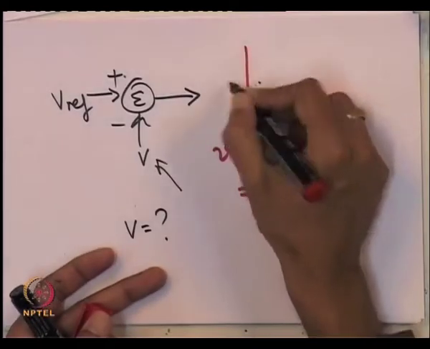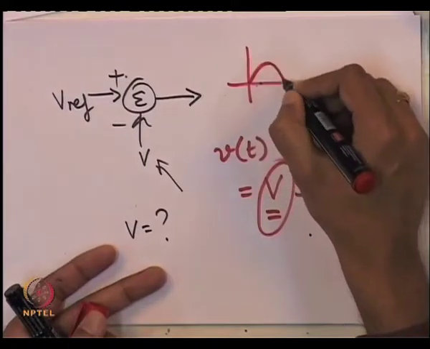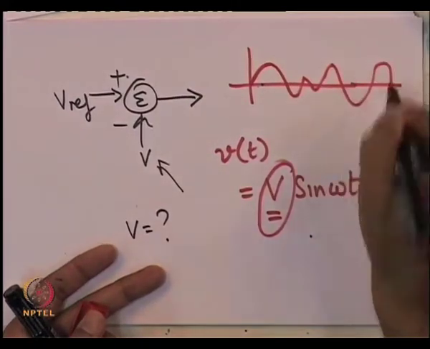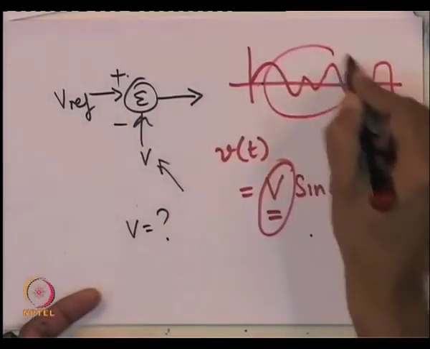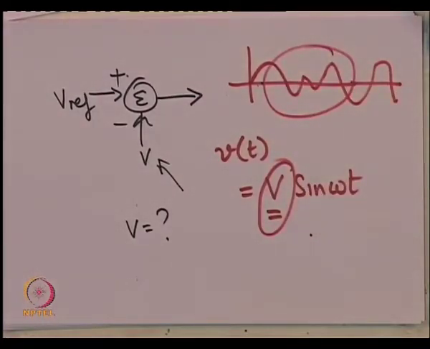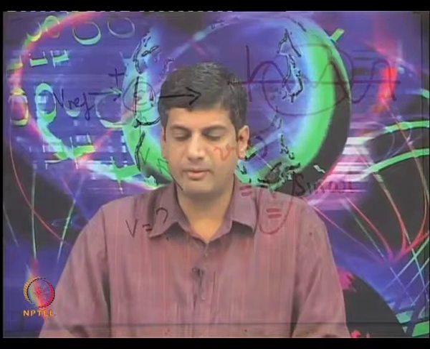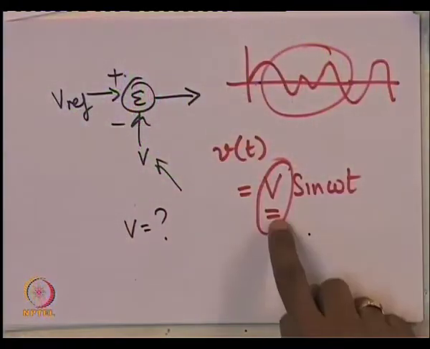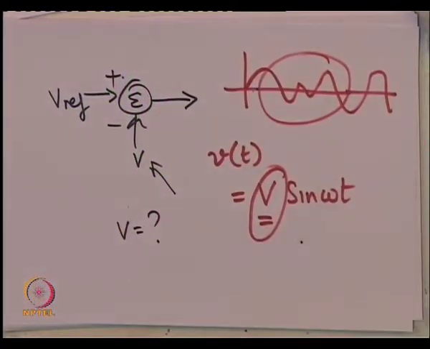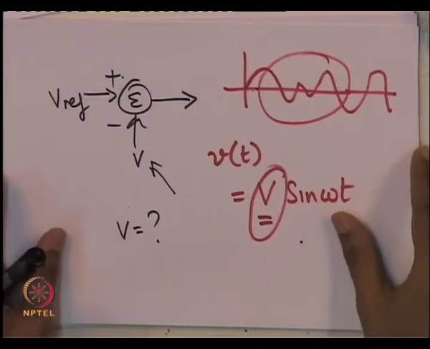Now, if I give you a waveform which is like this and I tell you, well, find out the magnitude of the sinusoid in this case, that is a bit of a question mark, because this is no longer a sinusoid. So, what do I represent this as and how do I get the magnitude as a coefficient of a sine function, when this is a transient kind of behavior where you can't represent it as a pure sinusoid? So, this is an interesting point.